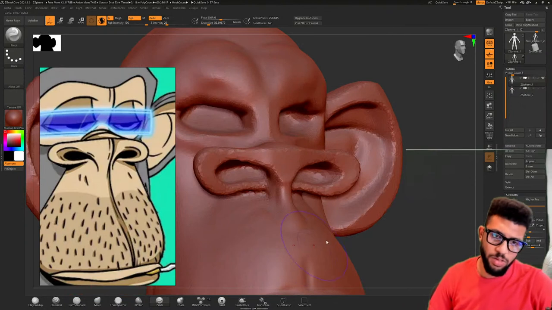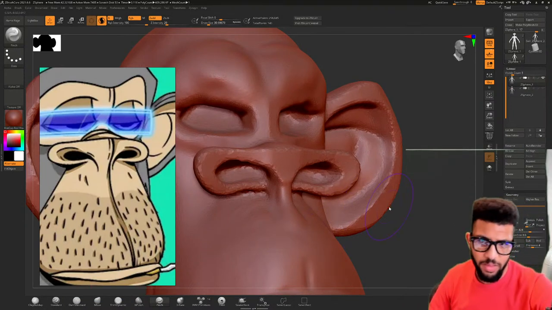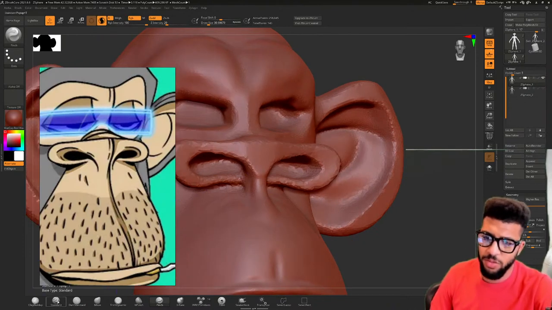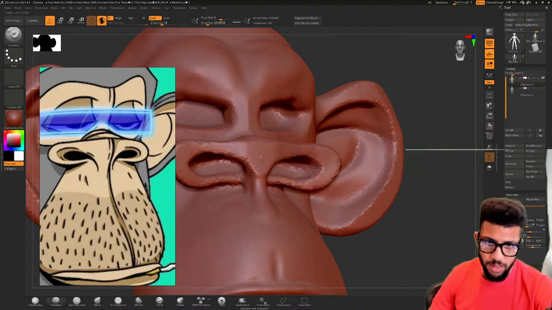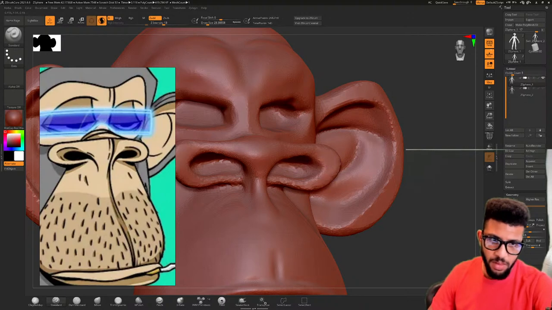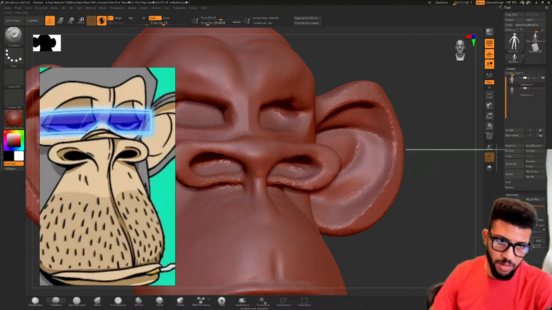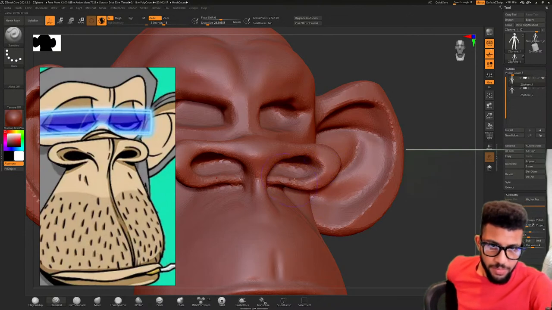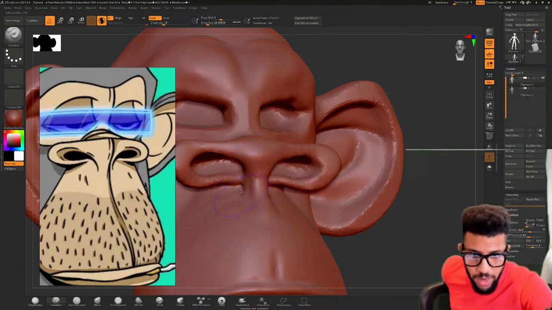Then let's do the same idea with the nose. It looks like they do kind of have not as flat of a nose as I imagined. So we'll grab our standard brush and I'll reduce that size, maybe increase that Z intensity. That's how strong the brush comes on. I'm just gonna round out some of these areas. I know I flattened them earlier, but now I'm thinking, let's round them out a little bit. And then widen that ridge.